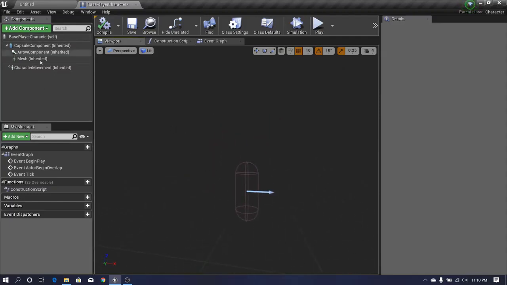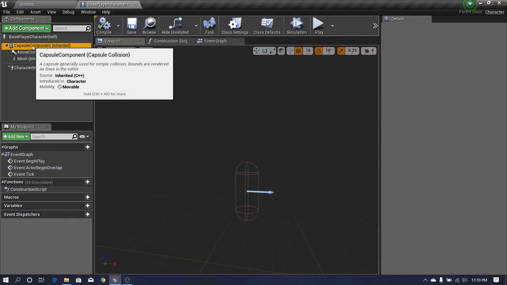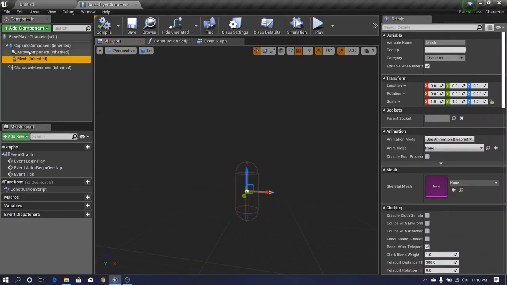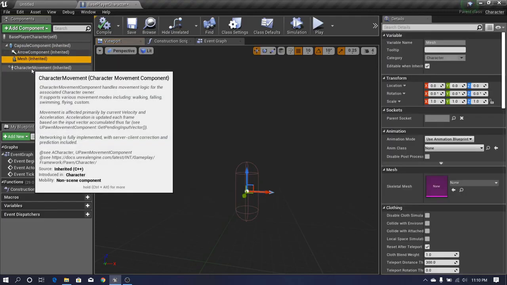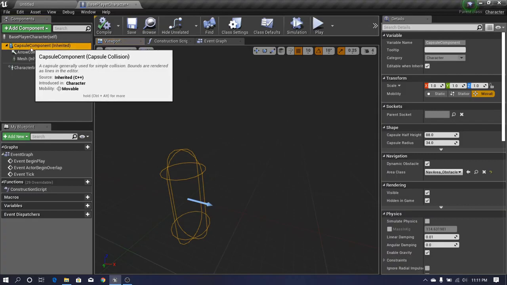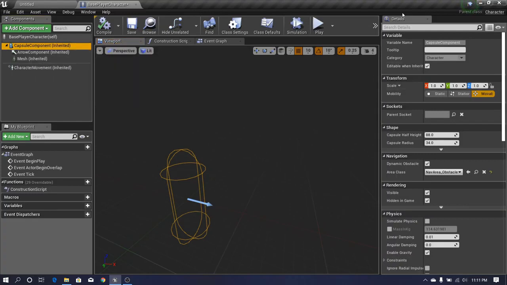There are some components here: capsule component, and inside of that mesh component, arrow component, and character movement. So let's quickly see what these components are. First you click the capsule component. There is a details panel on the right side of this.